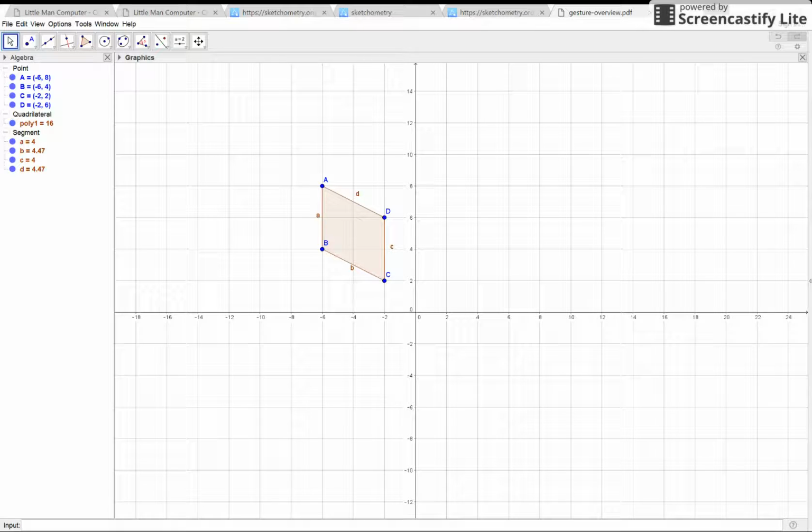Now you need to remember that for enlargements, you need two things. One, the scale factor by which you're going to enlarge. So in other words, let's say you had a scale factor of 2, that would be twice as big. 5 would be 5 times as big, or perhaps half, it would be half as big. So that's the scale factor.